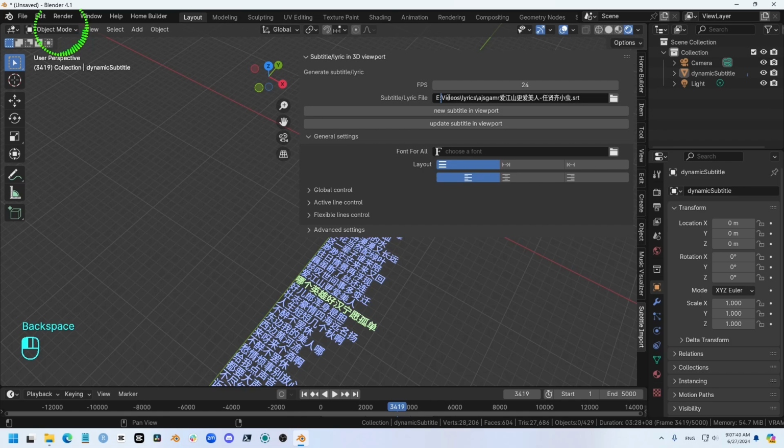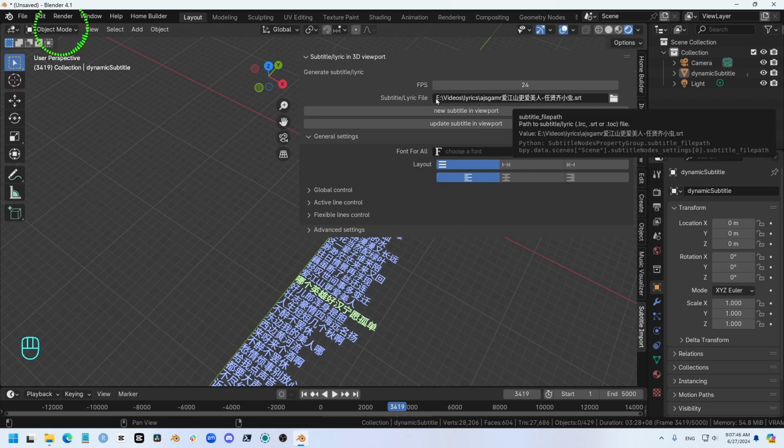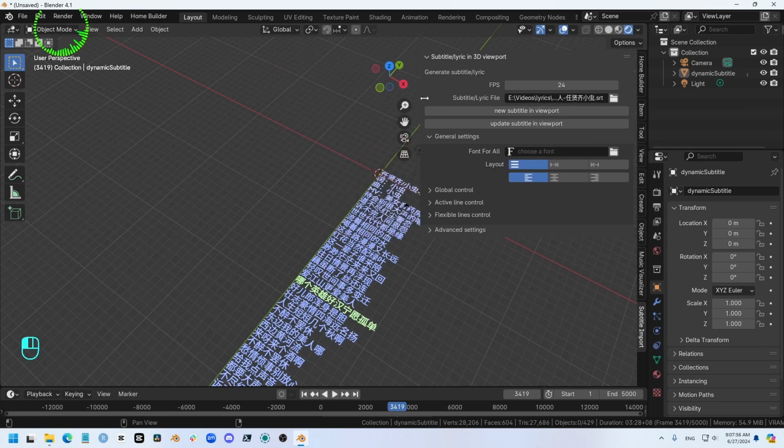If it doesn't work, check your path. It should be like this, and sometimes I find it shows up in a weird way, so it doesn't work. You need to copy the path to here, but most of the time I find it's okay.